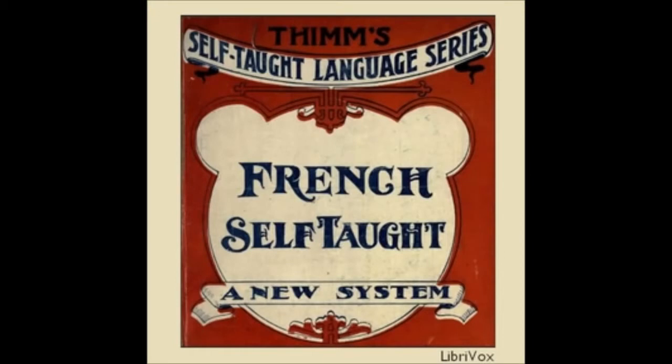It thaws. Il dégèle. It is very dirty. Il fait bien de la crotte. Is it slippery out of doors? Fait-il glissant en dehors? I nearly fell. J'ai failli tomber. Christmas. Noël. New Year's Day. Le jour de l'an. Twelfth night. Le jour des rois.